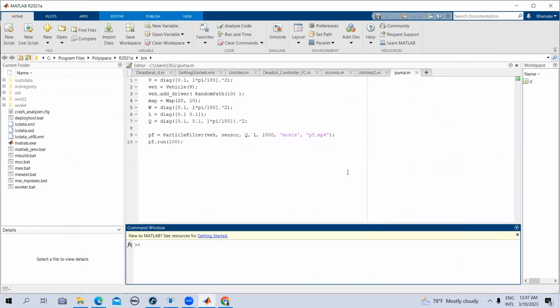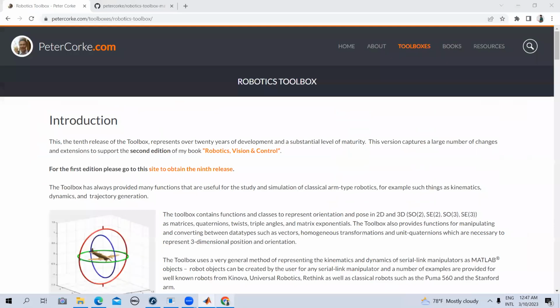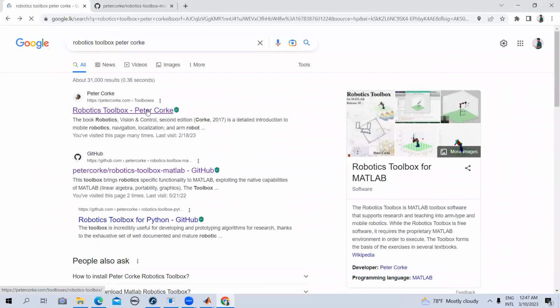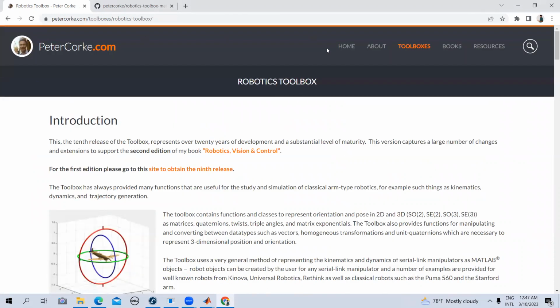You can go to Google, and once you Google, you will get this particular link on the top. You can go here, and you will be redirected to this particular page. Peter Corke is a professor at the Queensland University of Technology, as I remember.